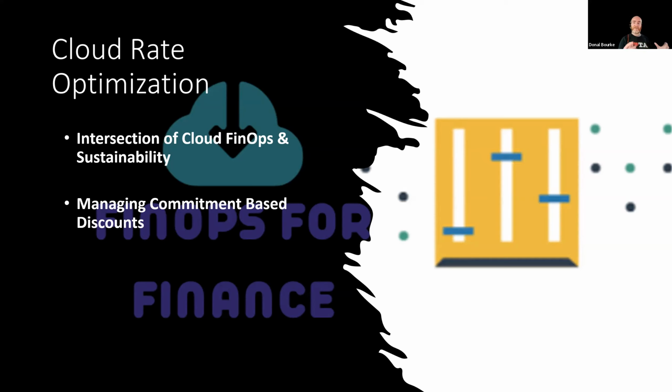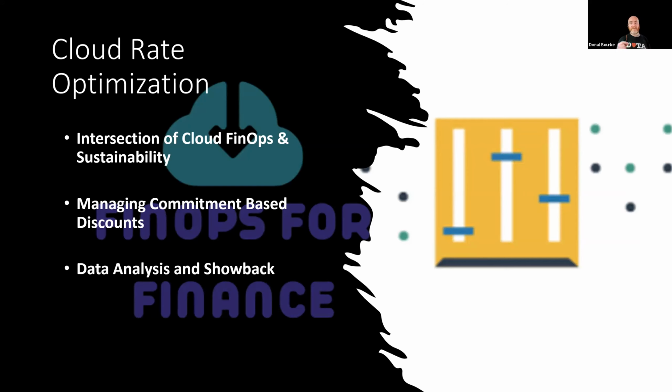So as a FinOps function, your job is to decide among these options what commitments you use, and what type of workloads you use those commitments to cover. I could go on about this for weeks. This is pretty much what I do all day. But effectively what you're trying to do is maximize coverage, so you're covering most of your on-demand, while maintaining high utilization. You want all your commitments to be used fully, because if they're not being used, you're still going to be charged for the commitment, plus you're going to be charged for the workload that they're not covering. So you get double hits. So it's really important to manage both your utilization and your coverage.